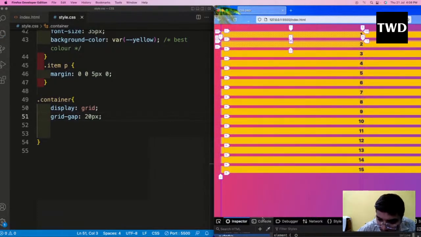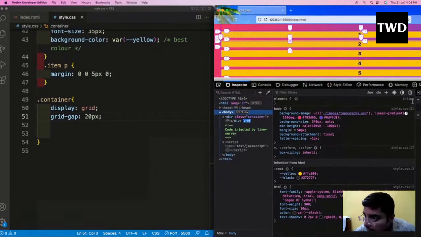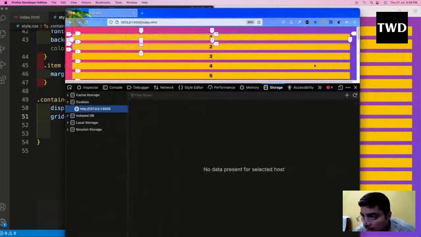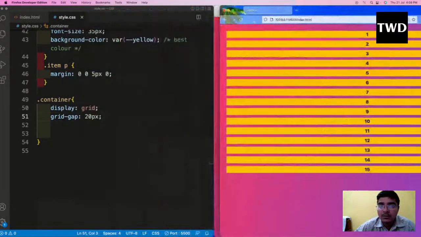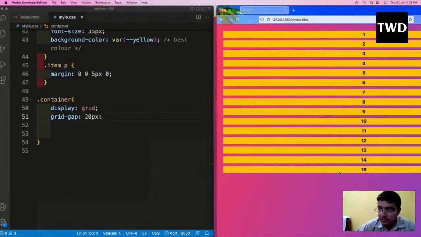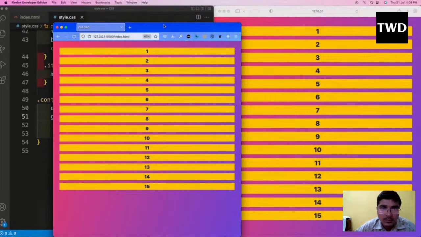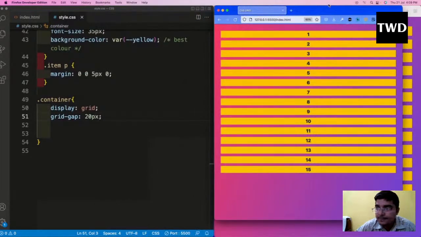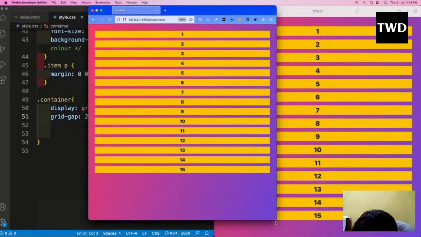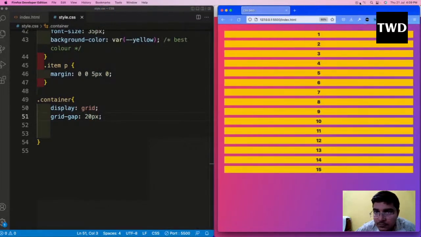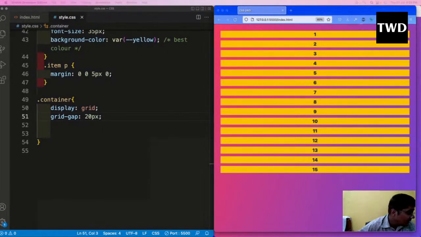So now I will be removing this part. Let's grids now. Fine.